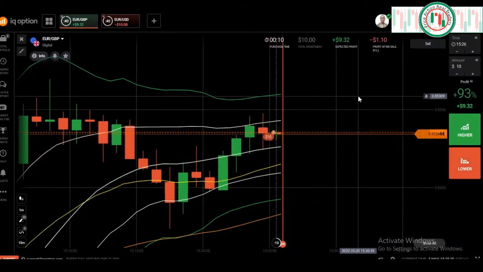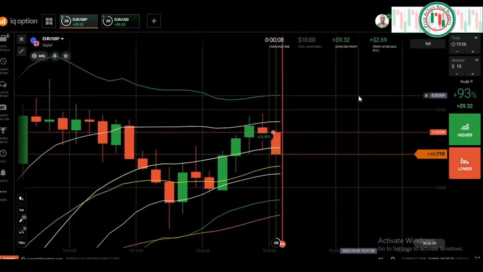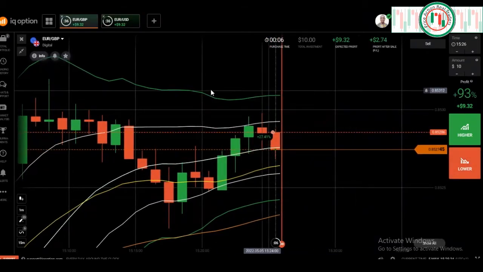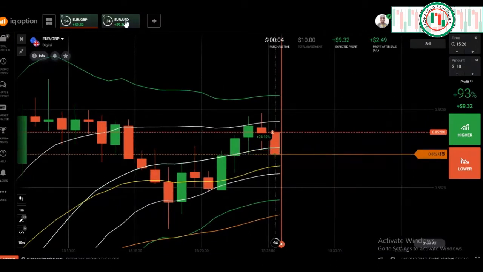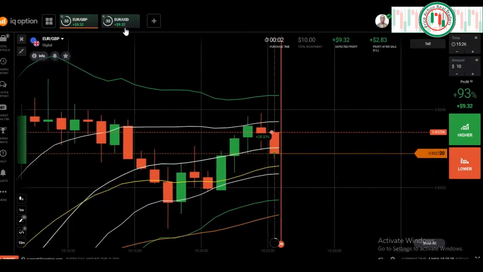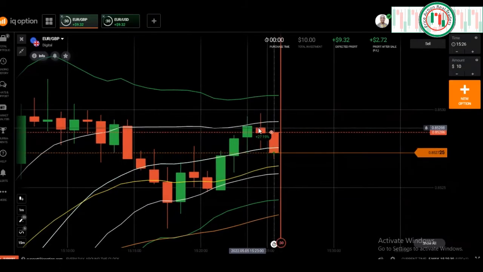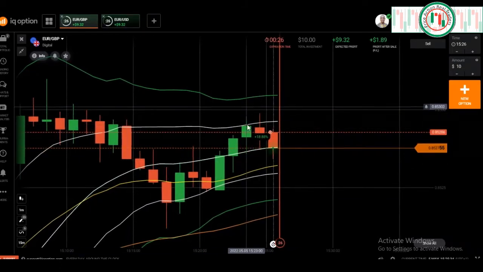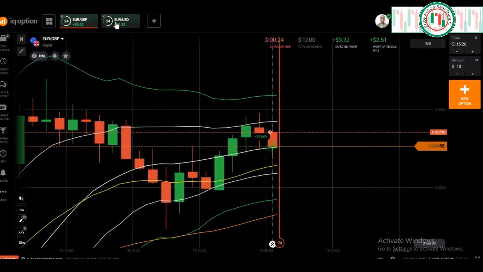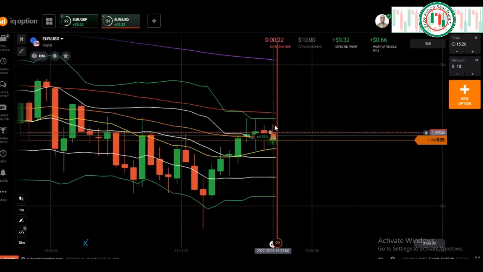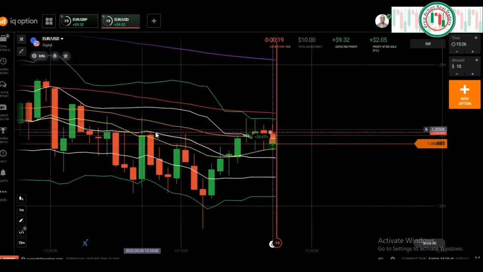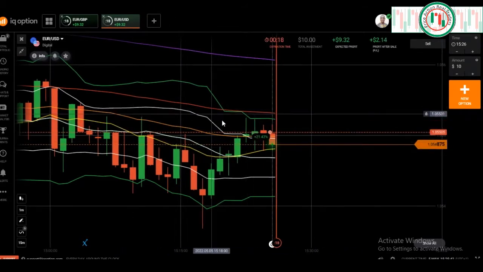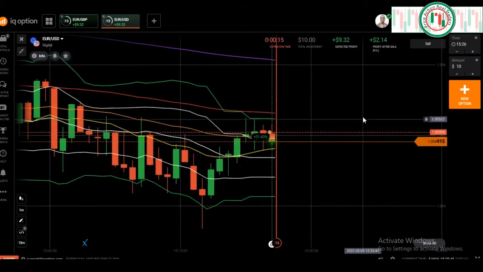Today I'm going to show you how to trade with the engulfing zone trading strategy. As I have told you, this strategy is included inside my ebook. If you see weak sellers at the zone, you place your trade. You see here weak sellers, I place my trade. Here as well, I see weak sellers, I place my trade. I placed two trades because of my confidence in this strategy.